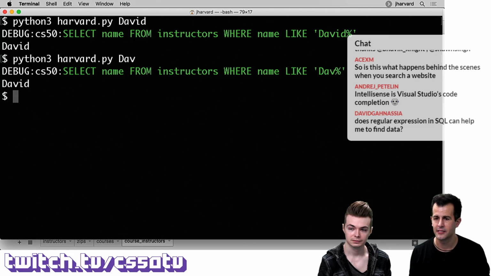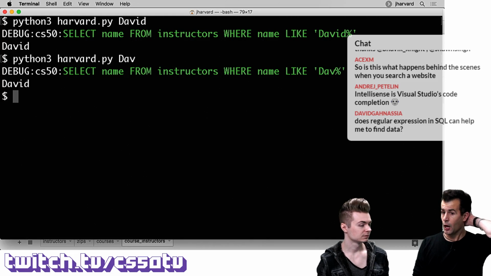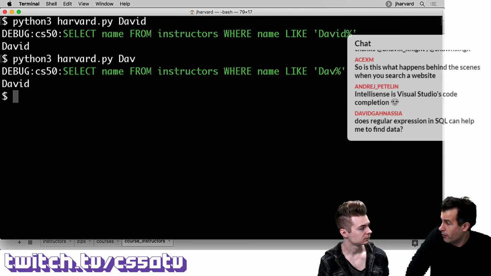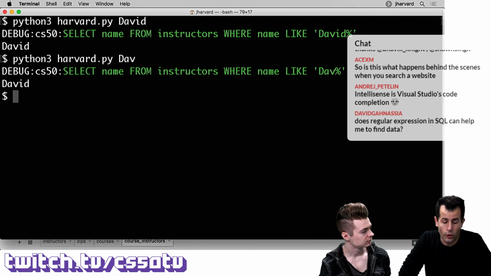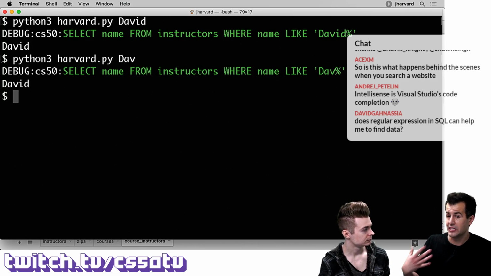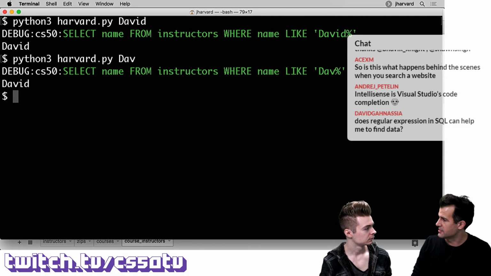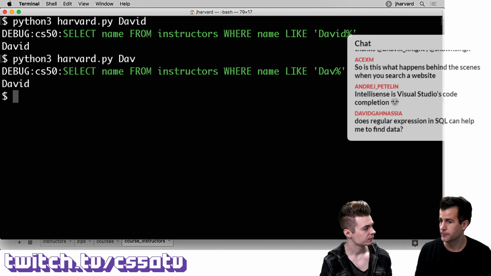So what happens behind the scenes when you search? Is this what happens behind the scenes when you search a website? Possibly, yes. If that website is using SQL, which is very possible because it's a very popular technique these days, then yes, there are one or more queries going on, probably using the verb select to find that data. You could, as someone noted earlier, be using a NoSQL database, but the spirit is the same. The data is stored differently, but you can actually search it in the same way. So both of these paradigms are actually quite popular.